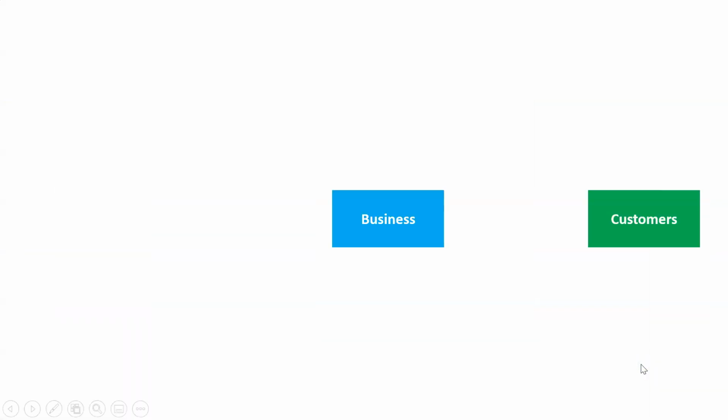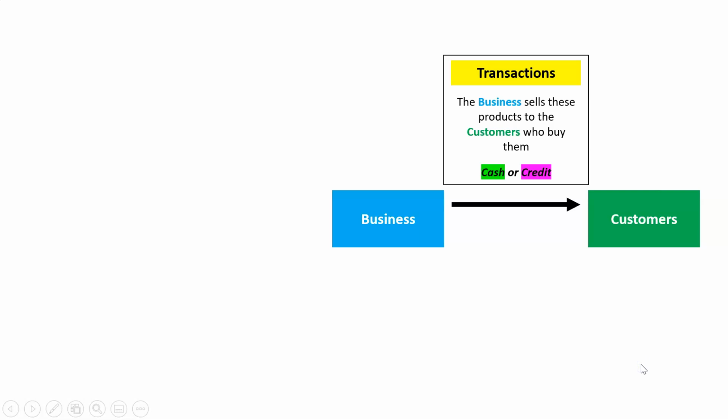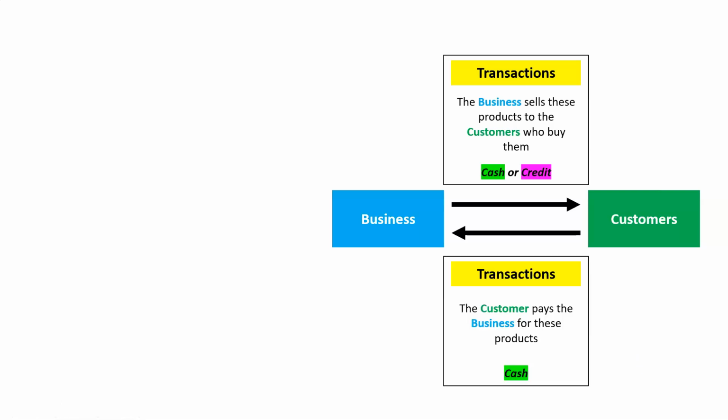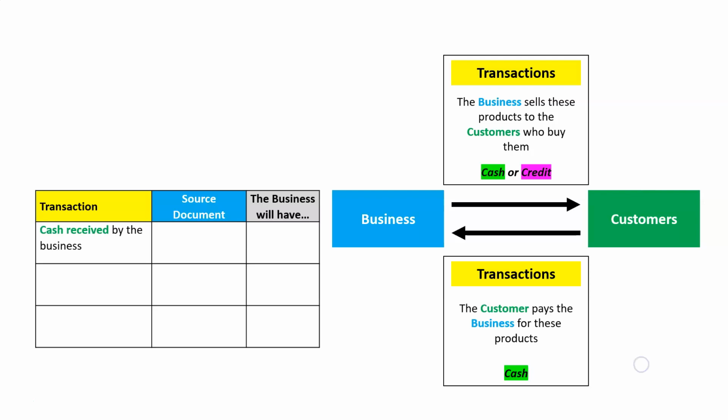What about on the other side? There are times when we sell things to customers for cash or credit, and then they give us the money. So the main transaction there is when we receive the money from the customer. The document we will give the customer is a receipt. That's the easiest one for us to think of because we've all bought things from Rebel or Coles Supermarket or Apple. What do we get? We get a receipt, but from the business's perspective, it has the copy of that. The customer always gets the original.